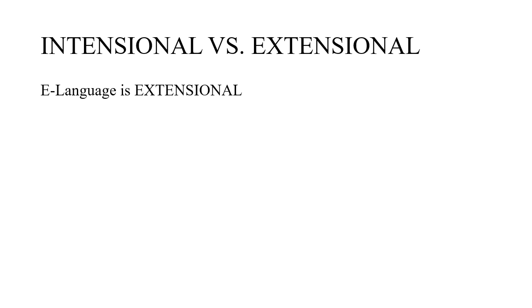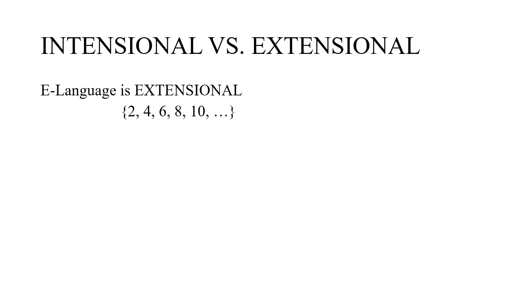We say that E-language is extensional. Extensional comes from the word extension. And what do we mean by extension? Imagine, for example, that I say, okay, this is my system. My system produces 2, 4, 6, 8, 10. This is the extension. So the extension is going to be the collection of all the individual items that I have in a set. So 2, 4, 6, 8, 10. This is the extension.